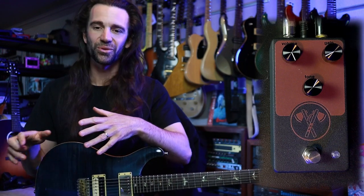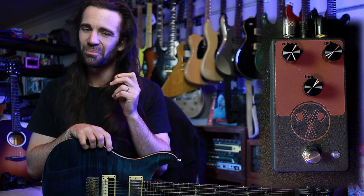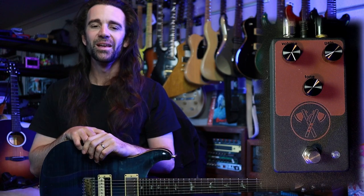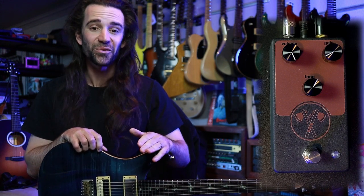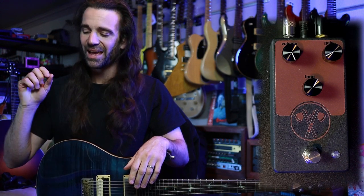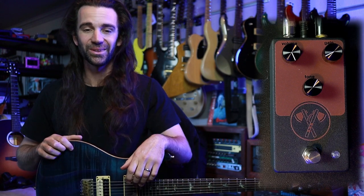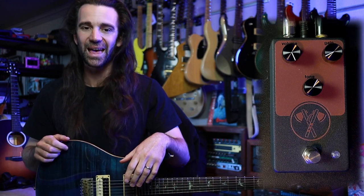Basically, with the tone control up above noon, it does start to get pretty nasty sounding. I kind of don't mind that. I think that would work really well with something like a dual rectifier or something like that. But for more of a Marshall inspired thing, it gets a little bit much. And I like that with the gain and the level all the way up, you can play around with the tone control and you can kind of get some fuzzy doom tones out of this.